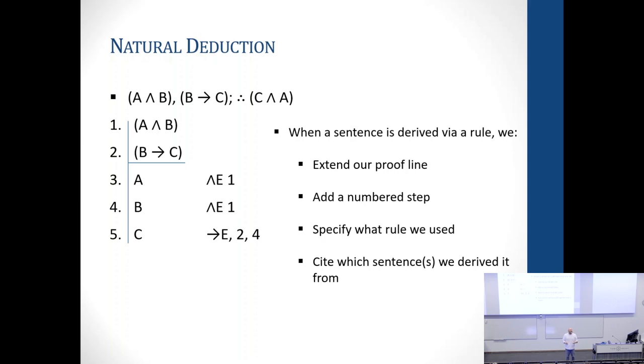And note, in this case, the rule I've used, we'll call it conditional elimination. Because what we're doing is we're using the conditional in line 2. But in this case, I didn't just use the conditional. I needed the conditional and the antecedent to get the consequent. So I cite both the conditional and the antecedent and derive the consequent from the conditional. Yes?